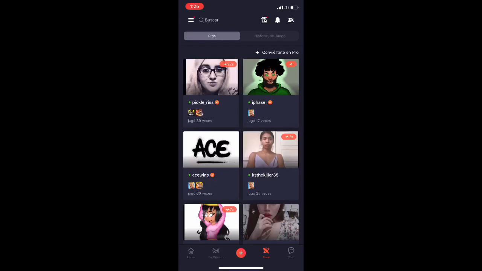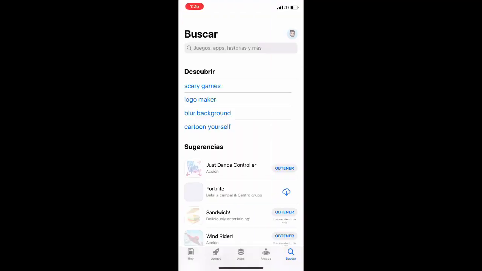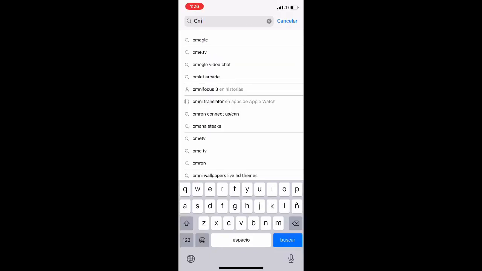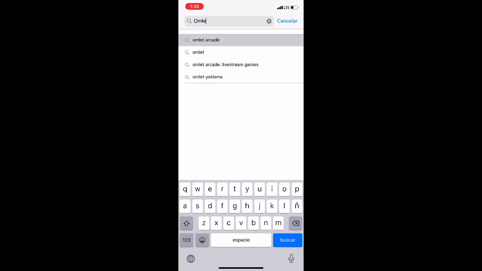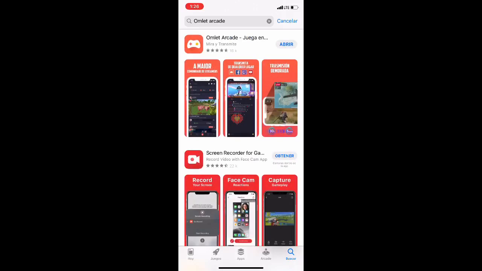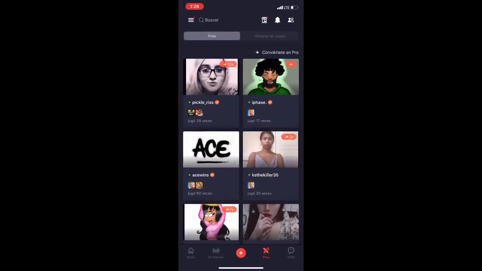And just to go over it real quick. First, you go to App Store. Press Omlet Arcade. It should say download, and after it says download, press open.